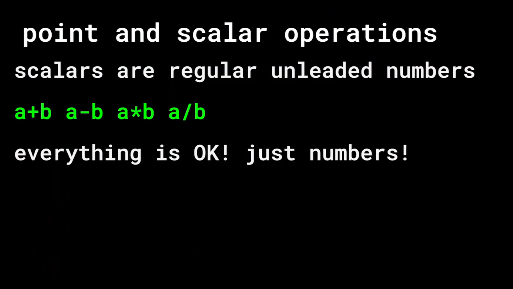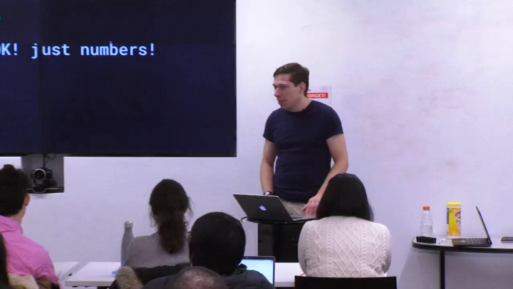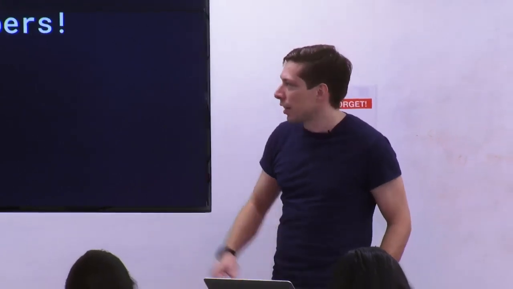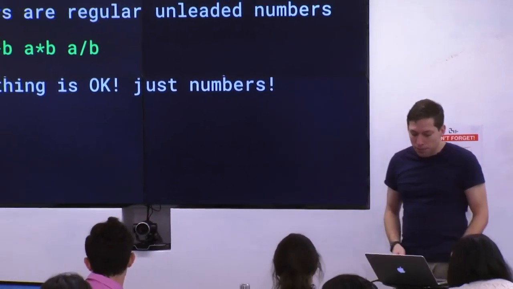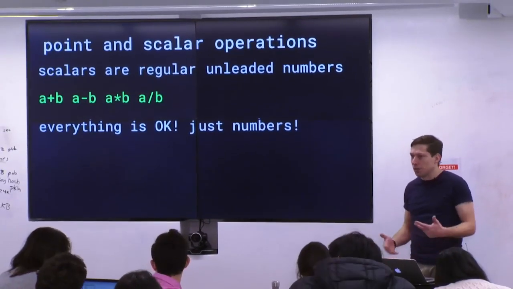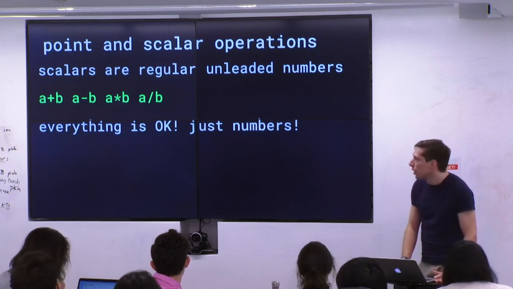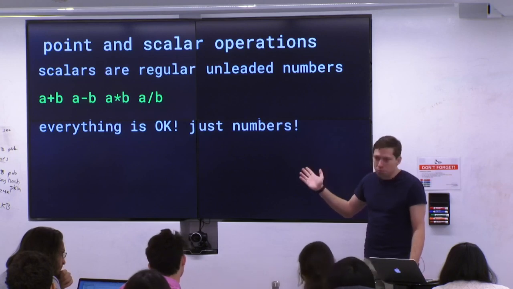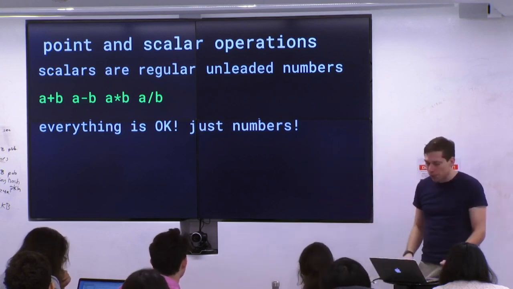But in cryptography, a lot of times floating point ends up with error. You're pretty close, but you've got some fixed number of decimal places you can store. Your floating point goes out to some precision, and then error can accumulate. In a lot of cryptography, you want zero error, like in a hash function, which is pretty exact. So a lot of times in cryptography, you use integers instead of floating point or rational numbers. With scalars, these are just regular integers, natural numbers even. You can do all the operations you're familiar with.